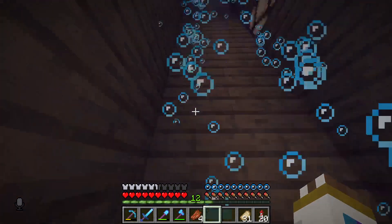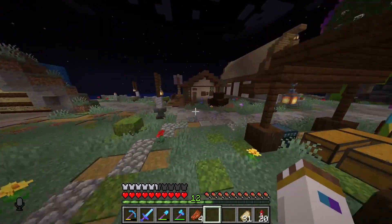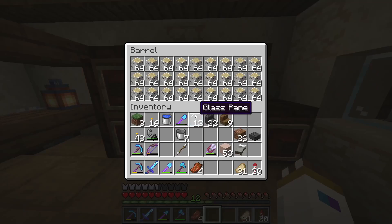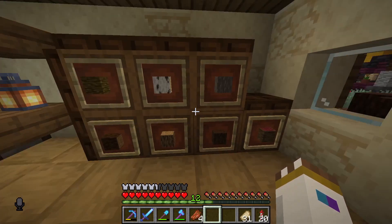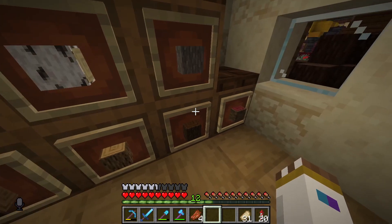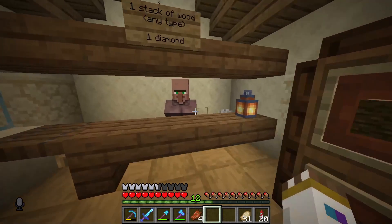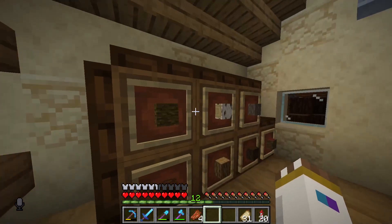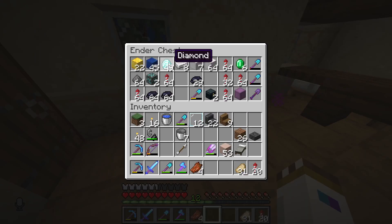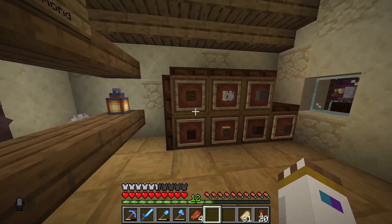I want to see if dark prismarine is restocked - and it's not. My nether tunnel is actually built out of the stuff and I do need the dark prismarine for my design. Let me check out my own shop - there's not going to be anything here except for birch probably. There's a little bit of jungle, I have to restock pretty much everything. Spruce and oak will be easy, dark oak I'll have to go back for, mangrove wood needs restocking, and there's some acacia. I also need to make some more diamonds.